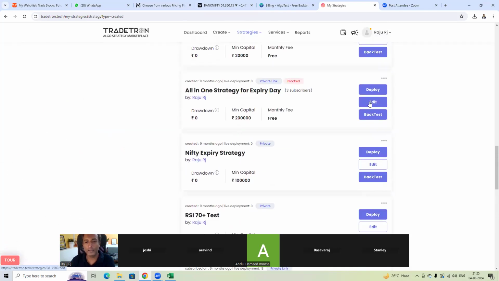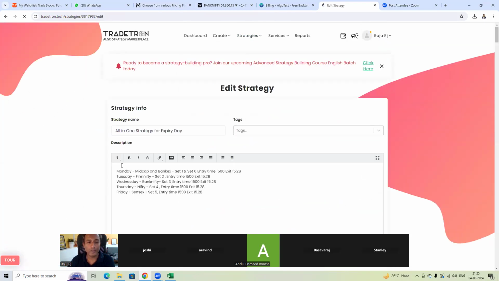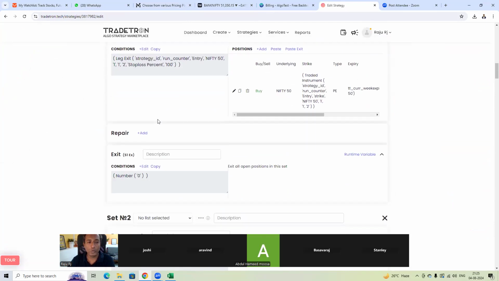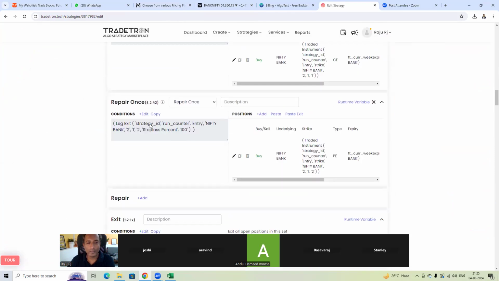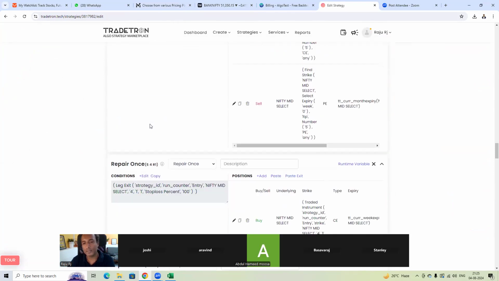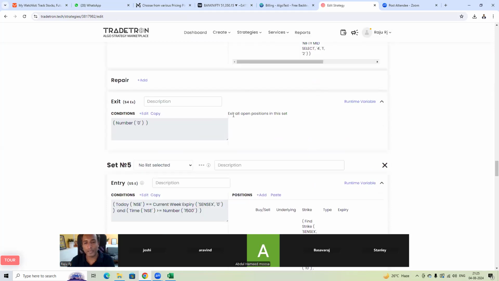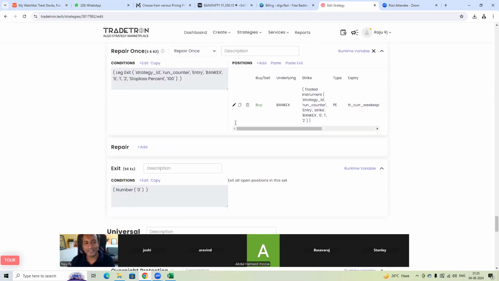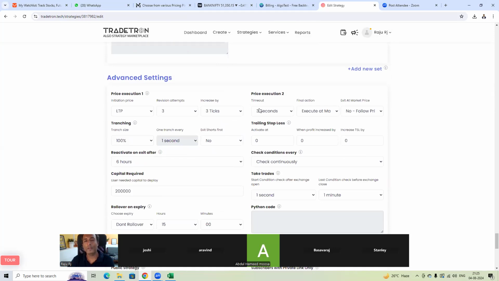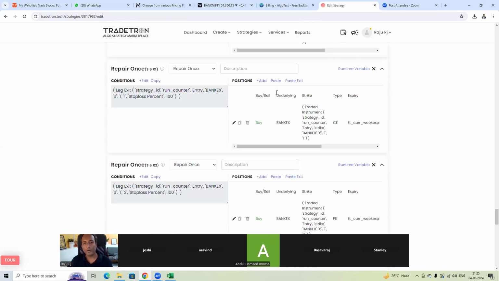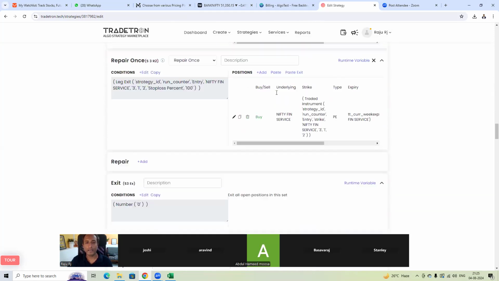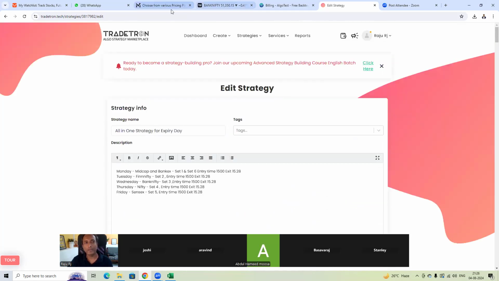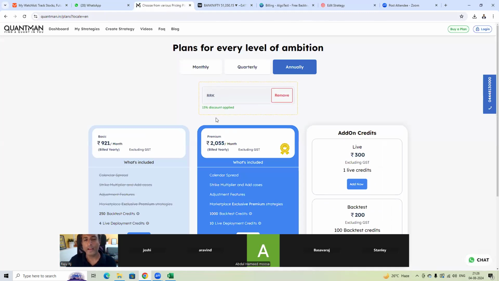The all-in-one strategy is something like this: see, it is all Monday, Tuesday, Wednesday, Thursday. I have 6 sets. Set 1, set 2, set 3. I think Joshi ji knows about all these things. In previous boot camps, I used to explain this strategy. You can see six sets in one strategy. This is more complicated, but not for beginners. That's the reason I didn't cover this. I'll be sharing this as well. But to start with, you can go for QuantMan first and adapt to it.